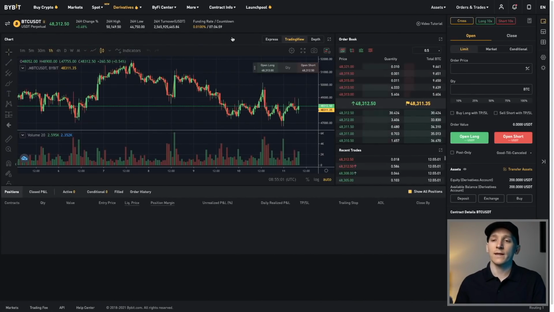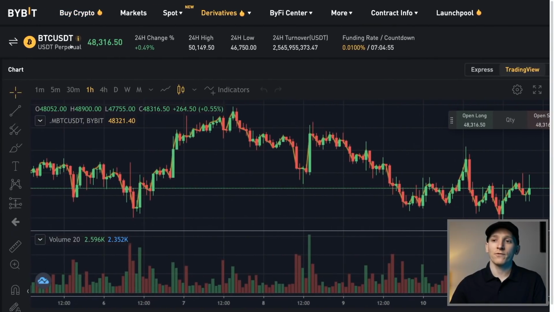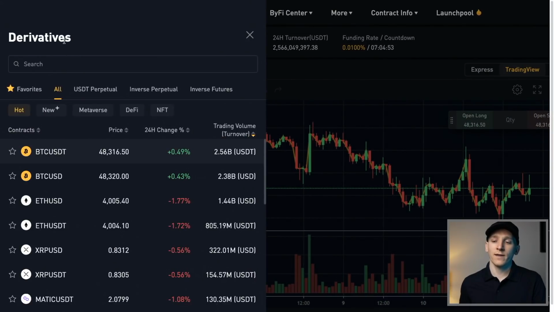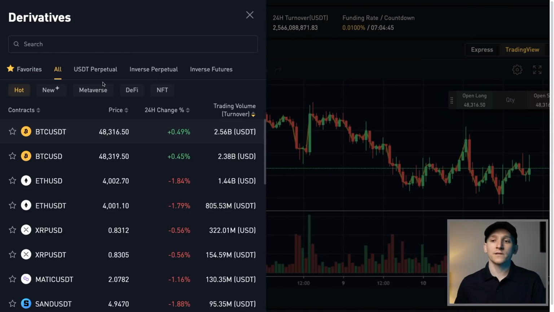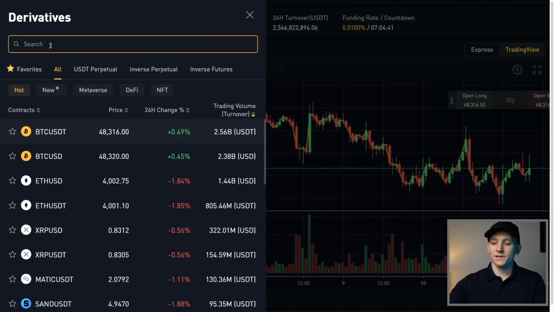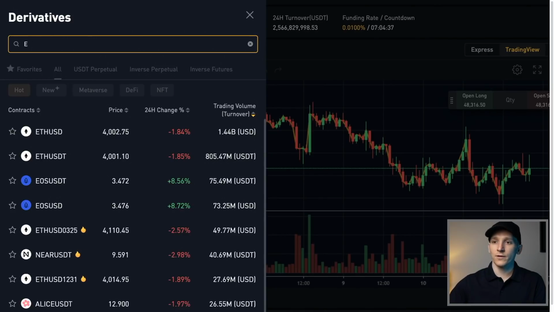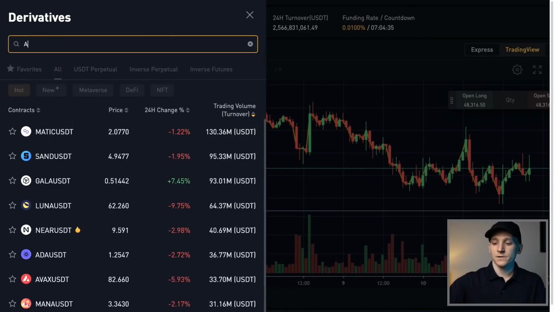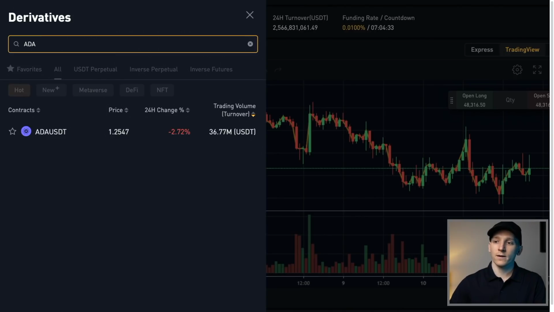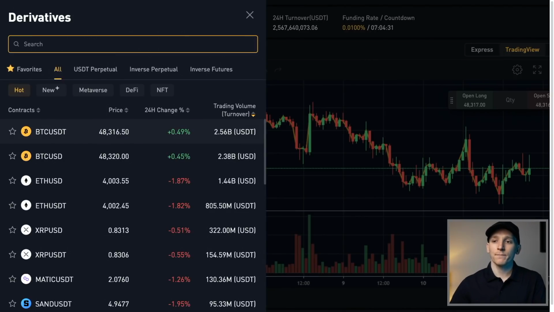So when you're in the screen, you can choose from the options up here. So what we have now is the Bitcoin US dollar tether perpetual market. So the vast majority of cryptocurrencies on Bybit trade against US dollar tether or just simply US dollar. So what we can see here is just searching them. They're actually adding a lot of cryptocurrencies over time, but you can see we've got ETH right here. And you can just search for other ones like ADA. We have an ADA market. We're going to stick to Bitcoin.